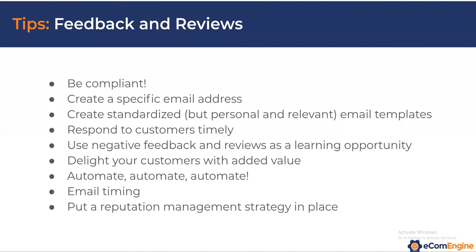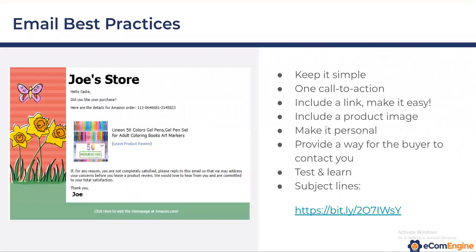Okay. And that leads us to our next topic, which is the best practices for emails. So again, automation, like I discussed earlier, can save you time and improve your efficiency. But you want to make sure that you keep in mind these best practices for your email contents. Number one, keep it short and simple and direct to the point. Have one call to action. If you only want to solicit seller feedback, just solicit seller feedback. For product reviews, then just make it for product reviews, right?